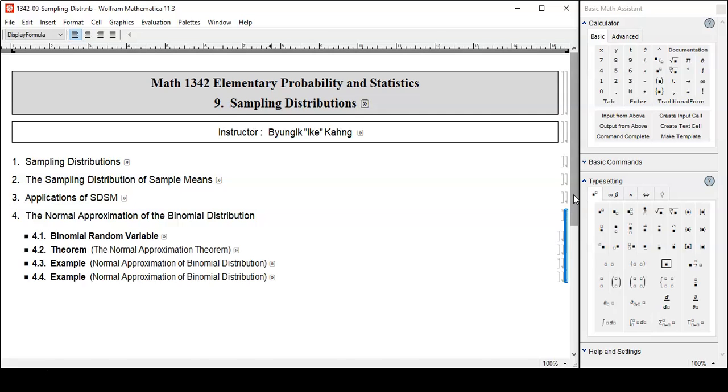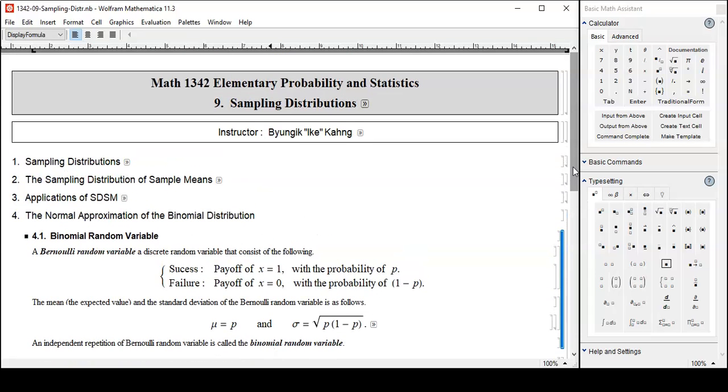What exactly is a binomial random variable? A binomial random variable is an independent repetition of something called a Bernoulli trial, and the Bernoulli trial is an extremely simple random variable defined like this. It has only two outcomes: success, failure, and nothing else. And we have probability for success, p, and its complement is the probability of failure. And then the payoff for success is 1, payoff for failure is 0. Perfect for the digital world.